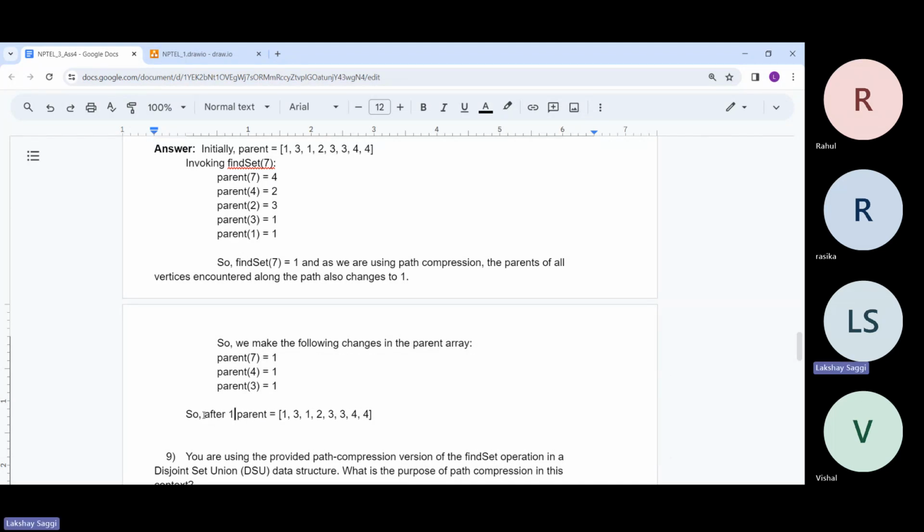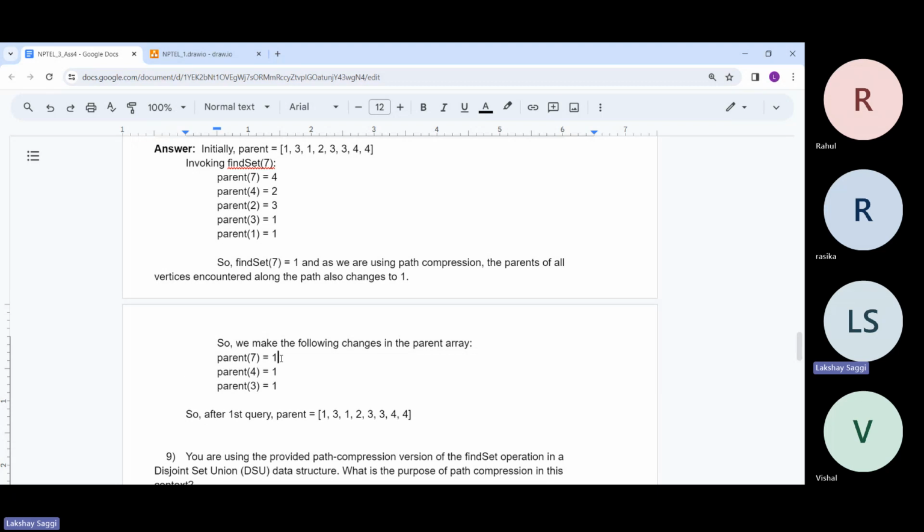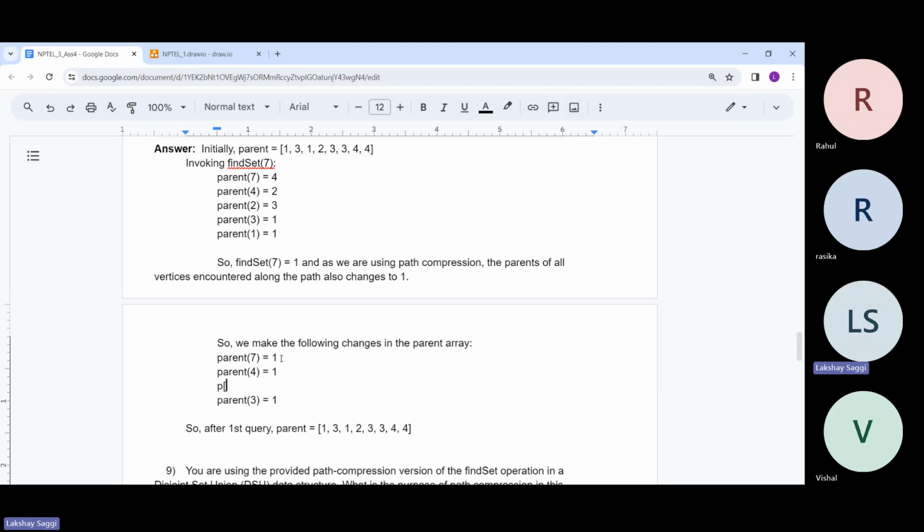After the first query, parent actually becomes, so this was the initial parent array, and the changes made to this array: we have made parent of 7 to 1, we have made parent of 2 to 1 also. I think I missed it. We have set parent of 4 to 1, parent of 2 to 1, and parent of 3 to 1. Rahul also pointed out in chat that we make parent of 2 equal to 1 also.